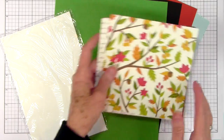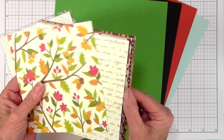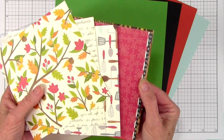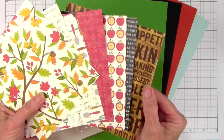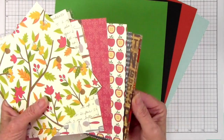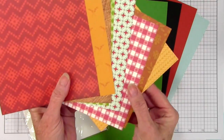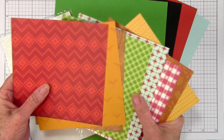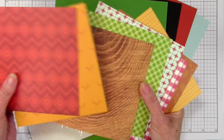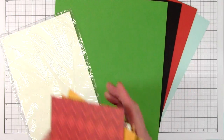The papers are also from Pebbles. There are eight sheets and these are six by six, and the front sides all have patterns — it's either cooking, fall leaves, or apple patterns, some words and even some larger words. Also some animals, and there's animals in that die cut pack. When you flip these over you have really nice fall colors and they're really kind of like home cooking type patterns and even wood. Super six by six papers from Pebbles.